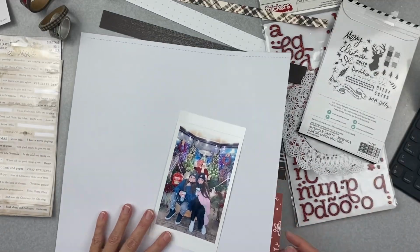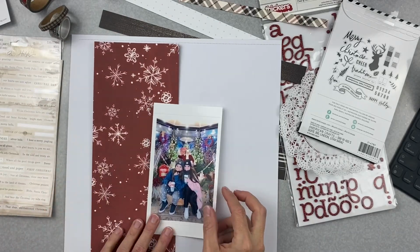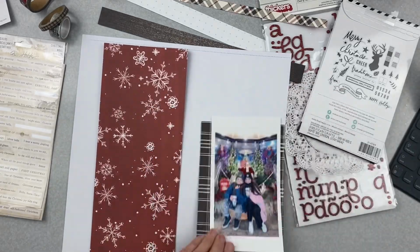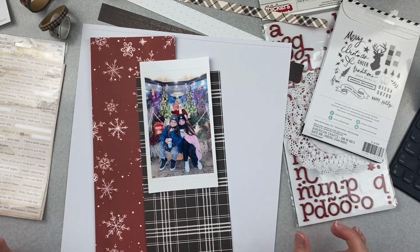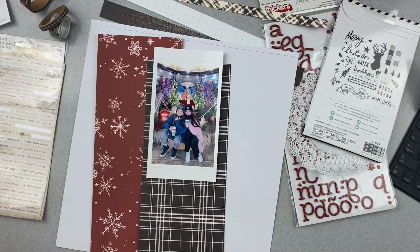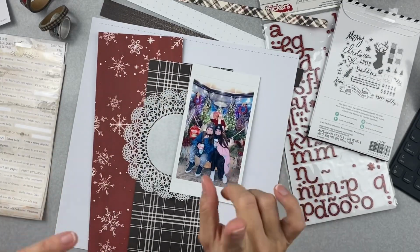So maybe I'll be doing some pretty heavy layering of these pieces. I mean, I wouldn't mind going a little bit more horizontal. I can back my photo in this. Okay, I kind of like where my mind's going with this right now. So let me cut some things out. I will, at the very least, single mat my photo, maybe double, but I will be back in a second, and then I think I can bring this in. See, I'm getting ideas. Okay, I like where this is going. I'll be back in a minute.